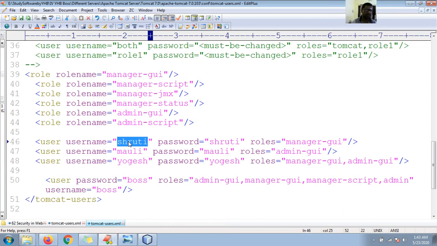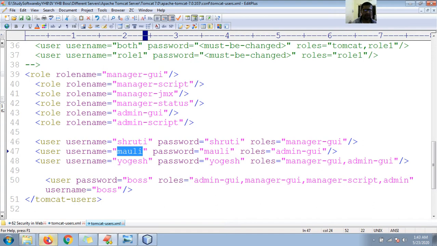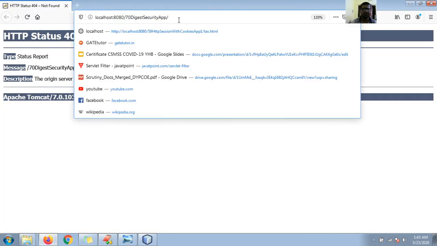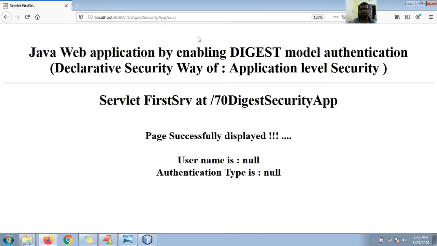Okay, fine. So let me try with Mauli first. Let me copy Mauli and go here. SRV1. Username is null, and authentication type is null.